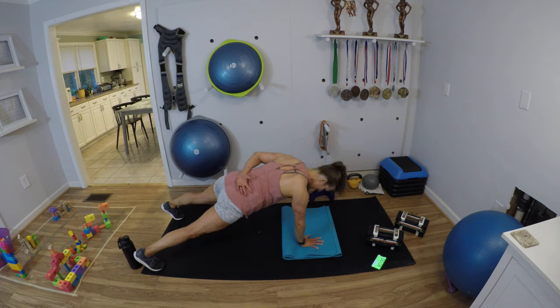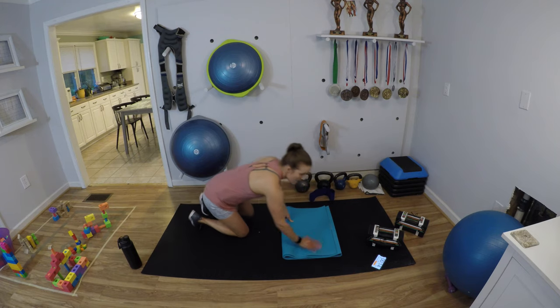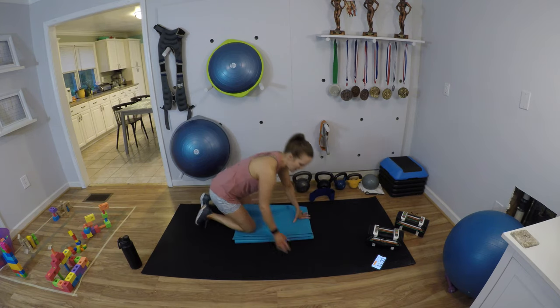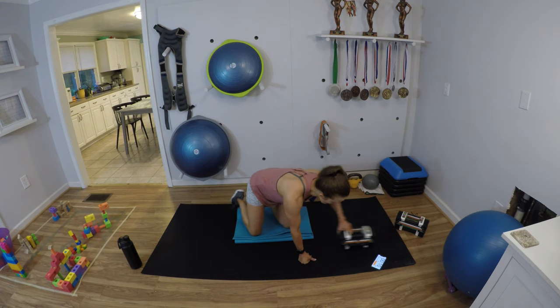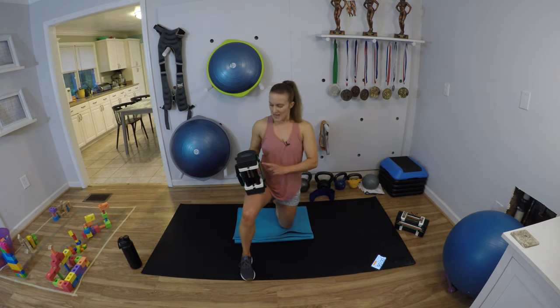Oh my goodness. I have my mat folded over a couple times because I'm gonna kneel on it and I want to have extra padding for my knee. Switch exercises. So we just have 15 seconds. Half kneeling, and we're gonna do a single arm overhead press.